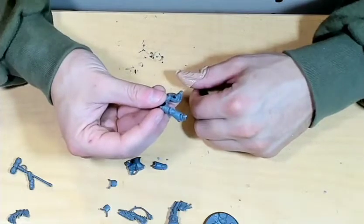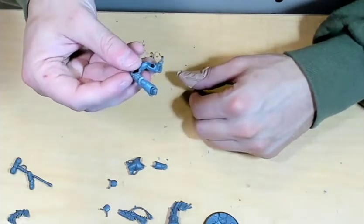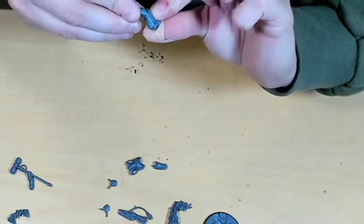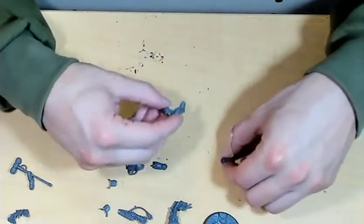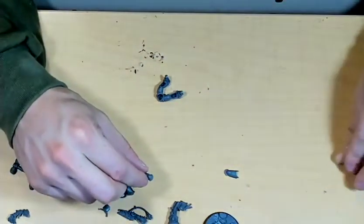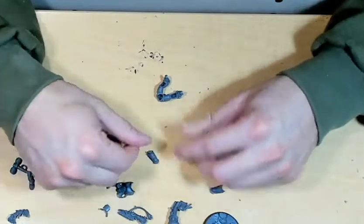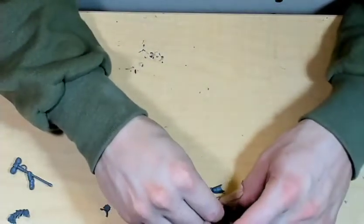I don't know if I can get that on there a little better, but like I said, it's a nice fit. Everything looks really well, actually. Hopefully the camera is picking that up. Alright, so now, get some of these flakes out of the way, and we're going to work on the next one. And how does this guy sit on here like that?